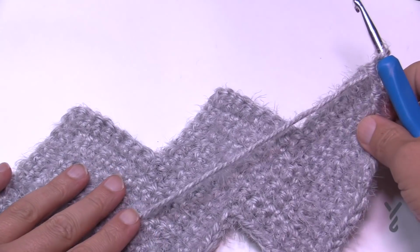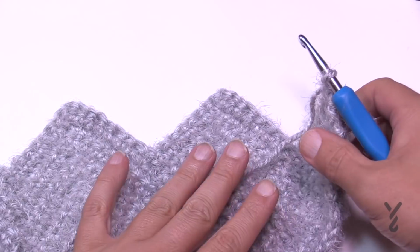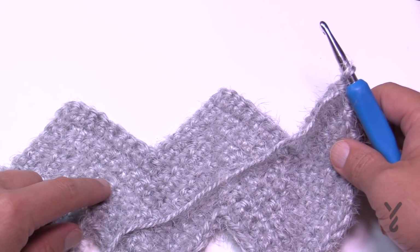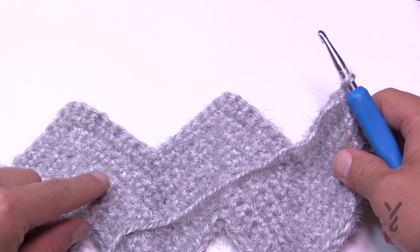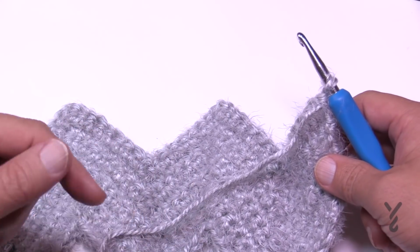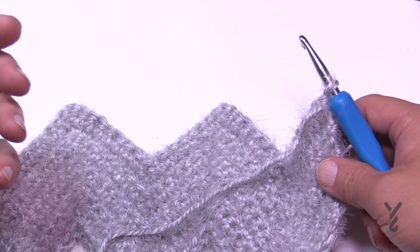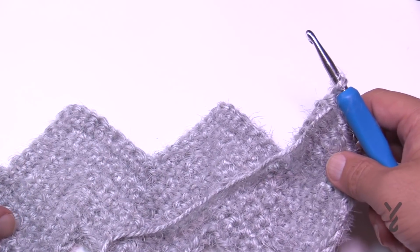So at this point of the tutorial you should have rows number 2 through 8 done. So we're now going to move on to number 9. Realistically, behind the scenes it took me an hour to figure out what to do next. I actually misread number 9 and 10 wasn't working out, and I kept diagramming it out. So I just want to let you know that just because I'm a host here doesn't mean that I'm perfect or I get things right away.